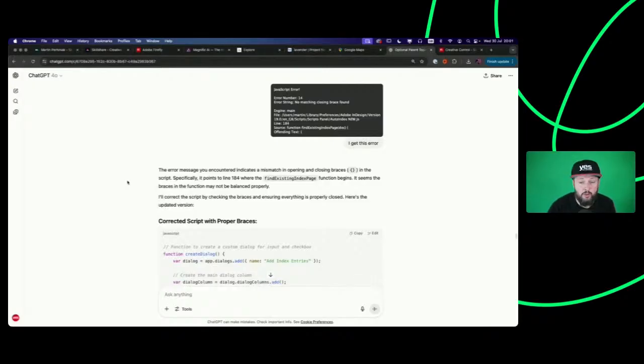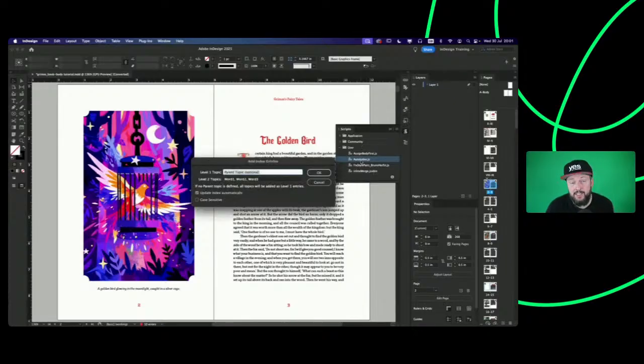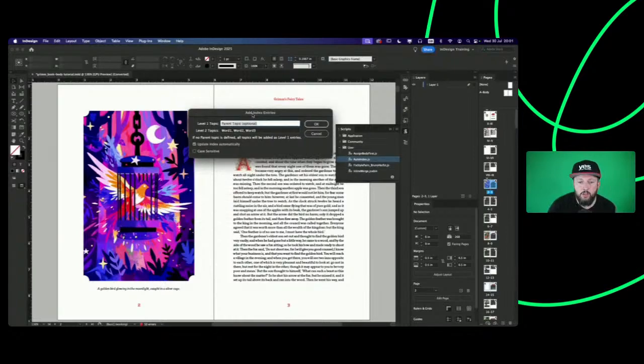And after like 2-3 hours, I ended up creating a script that can index the entire book. It's a couple of hundreds of pages long, where I could specify what are the words that I want to include in an index, and it would find exactly where those are. And it could even be multiple topics that I want to do. So this dialog box is not something you would find in InDesign. It's a JavaScript that I built using ChatGPT, and it works perfectly well with any InDesign projects. I've been using it ever since I created it.